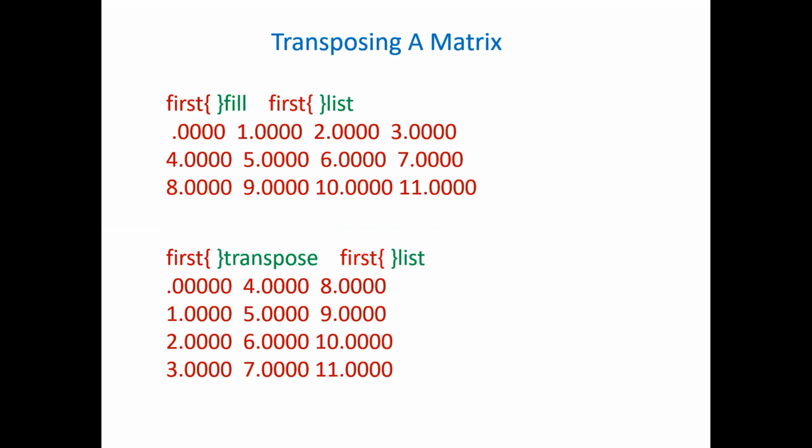Now we get into some of the more interesting things, which is transposing a matrix. In this case, the matrix has its rows and columns exchanged. So we fill a matrix full of integers 0 through 11. Then, in the second section, we do the transpose that's in green, and we do the list. And notice that the matrix now has had its row and column dimensions interchanged, and the contents have been shifted row-wise to column-wise. Just what you'd expect.